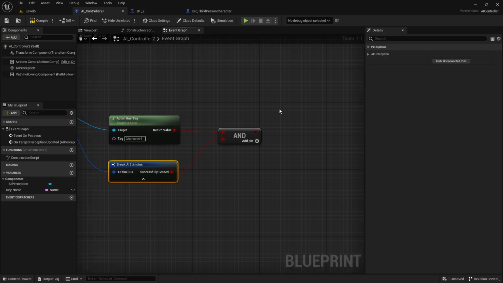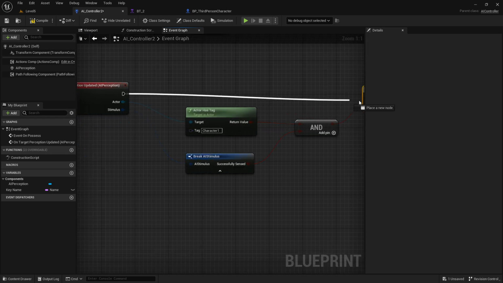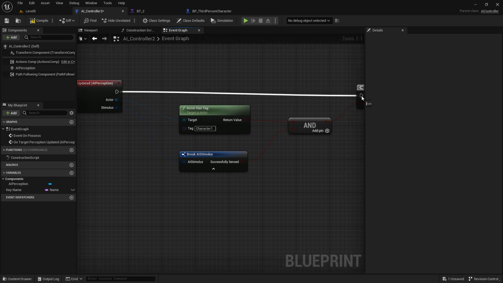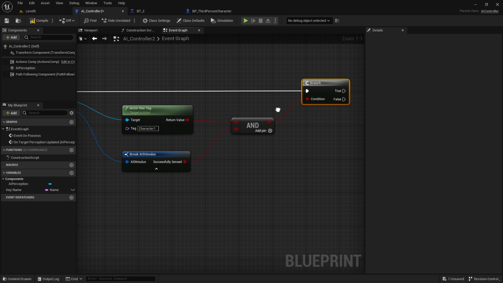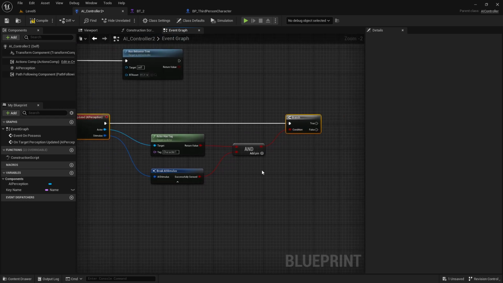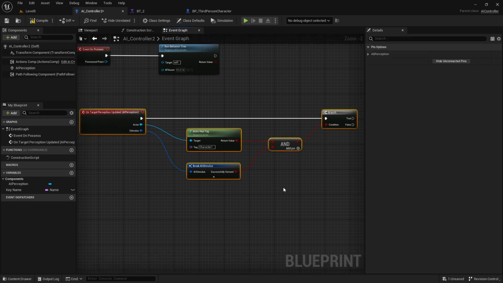And then we make one more thing, a branch. We connect this one here, we connect this one here to the branch. Oops, sorry, not so. We connect this one here, and then what we have to do is as well set the value, because what we did right now is just get the target value, right?